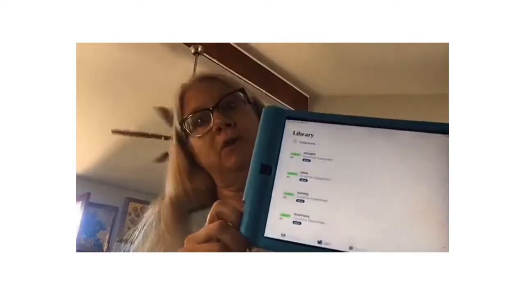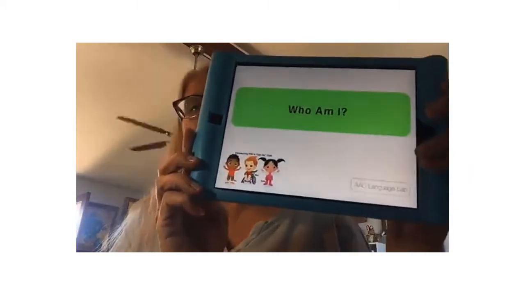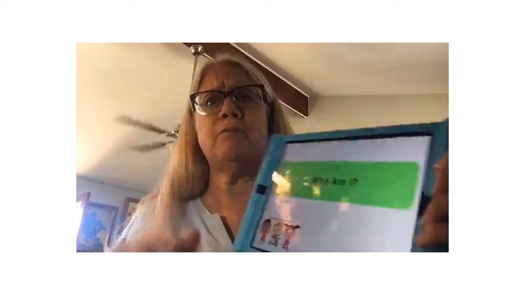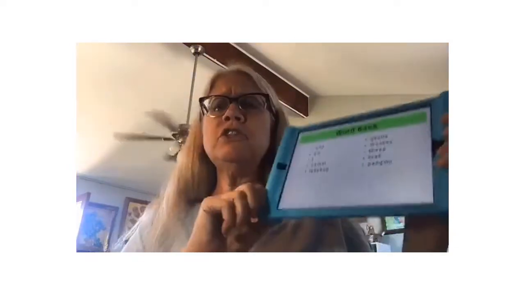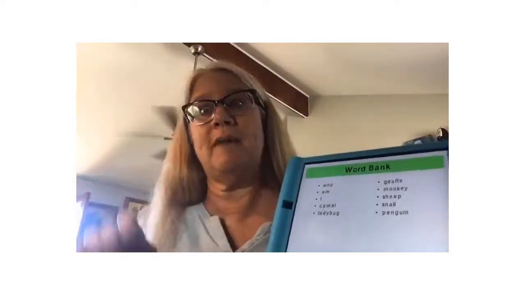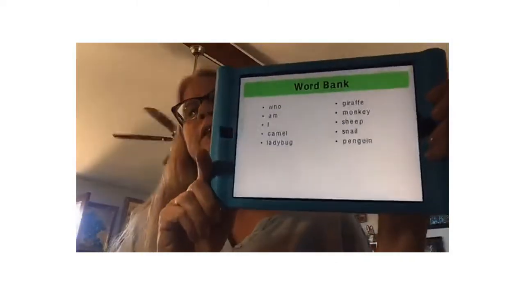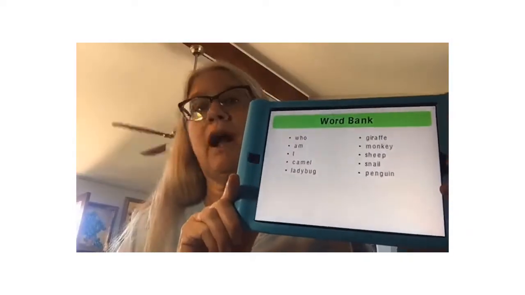So what we're going to do is look at simple WH questions today. And so we have a whole series of books for the WH questions. The first one, we are going to work on the word who. And look how nice this looks on the iPad. So this is just a nice way to show the different materials. And you can do this with games or anything on the lab, because guess what? They're all PDF files. So they show up really nicely, and you just save them into your iBooks.